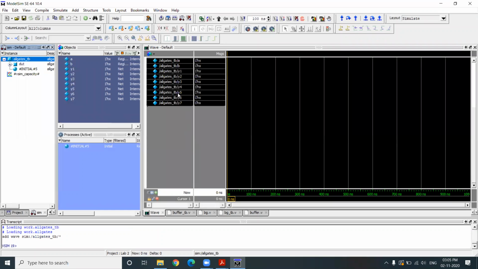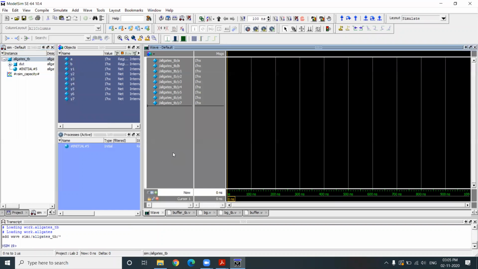Right. Then if you see here, all the inputs and outputs are selected. So what we have to do is click outside here first. It should be a gray color like this. Now none of the inputs and outputs is selected. If I select, it becomes white like this. You have to click outside, then you have to run.